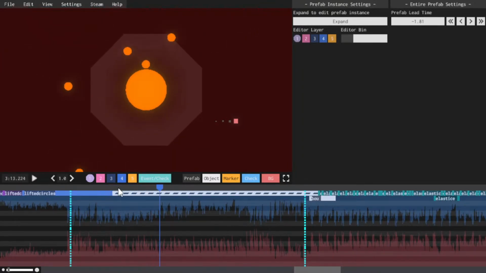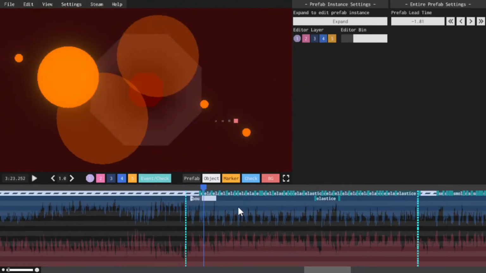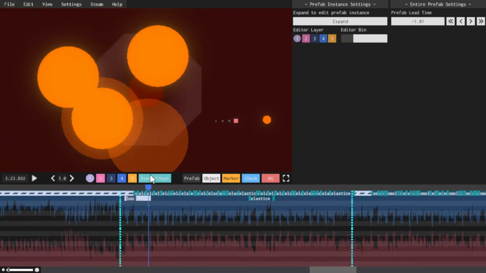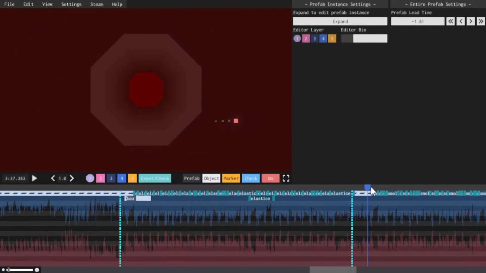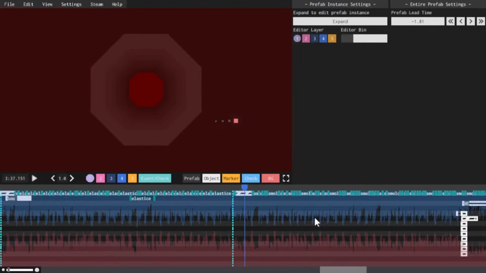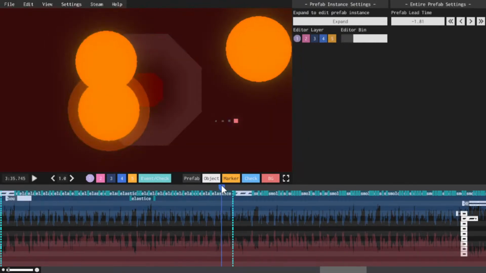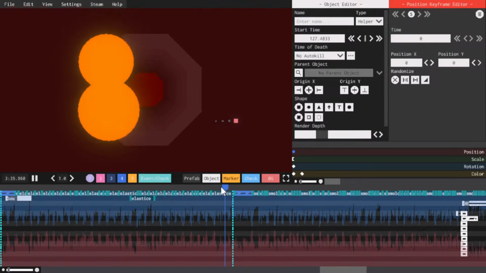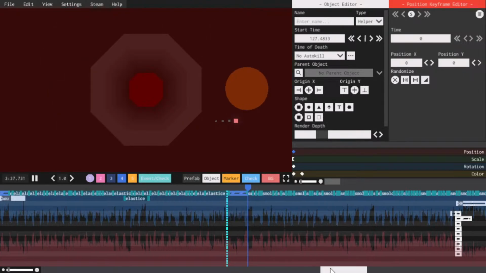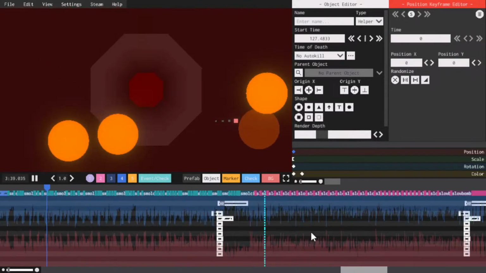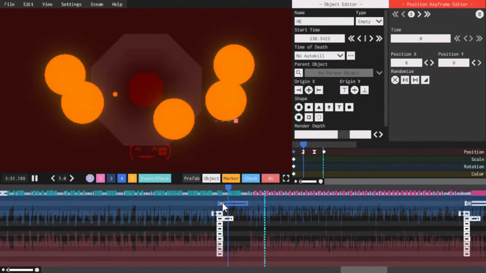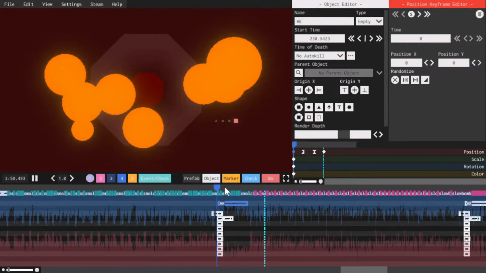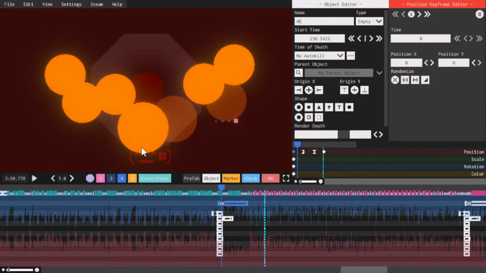More of these elastic circles. Wait, why wasn't there a no player thing? What was this? Oh, it was just a color. And then I put the little emoji thing on the bottom.